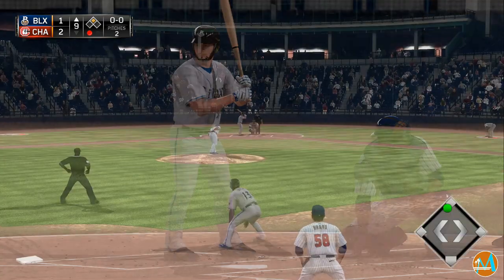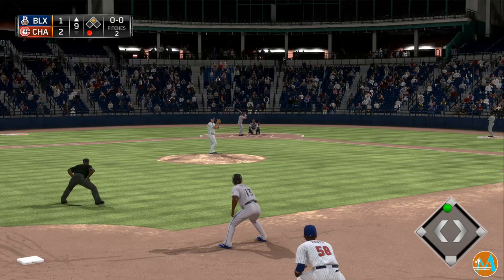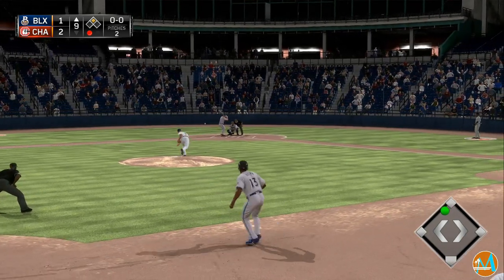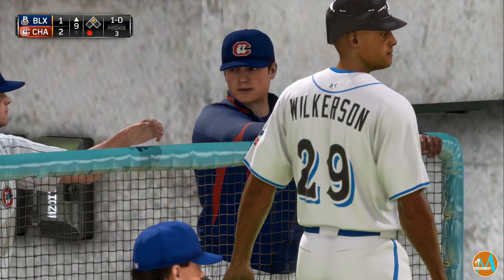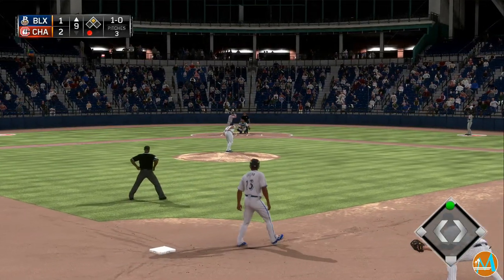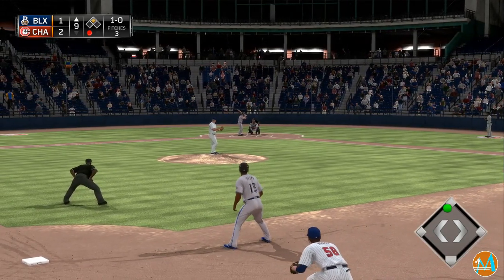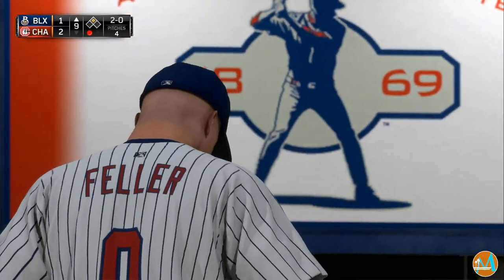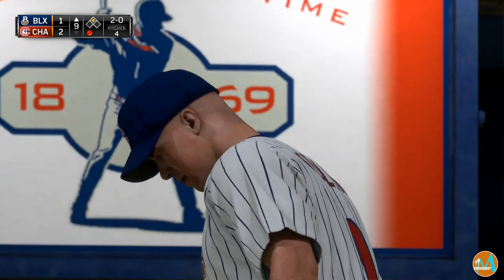Number 35 will work now on getting that tying run home from second. Here's the first pitch — and the slider is low and inside, he just about got him there. And now the wheels spin in that first base dugout. Oh, that man's got to be sweating bullets — hard to say I blame him at all. 2-0 now. Well, he almost hit him on the last pitch, and he's showing he doesn't care — he's coming right back inside.